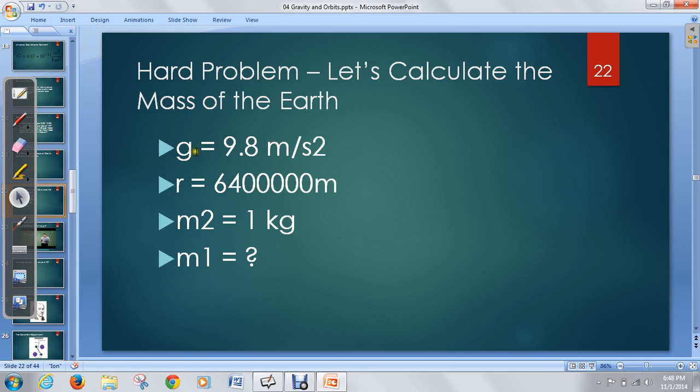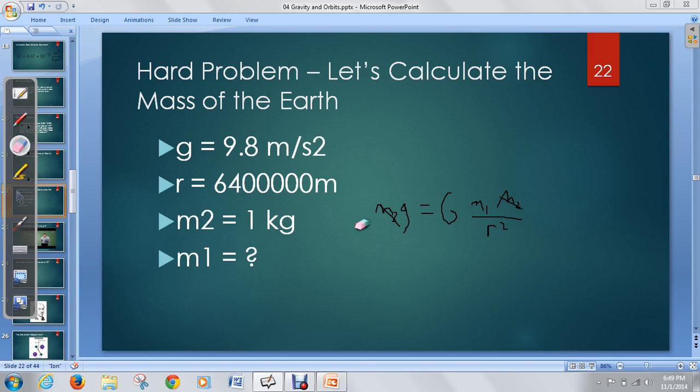Because if you use the gravitational acceleration, it turns out you can find the gravitational force. And so you would set it up like this. You'd say, my weight is the same as the force the Earth puts on me, right? So my weight, we'll call it M2, times g, is my gravitational force. Well, that has to be equal to Newton's law of gravitation, right? So G times M1 times M2 over R squared, okay? M2 is going to cancel out, okay?